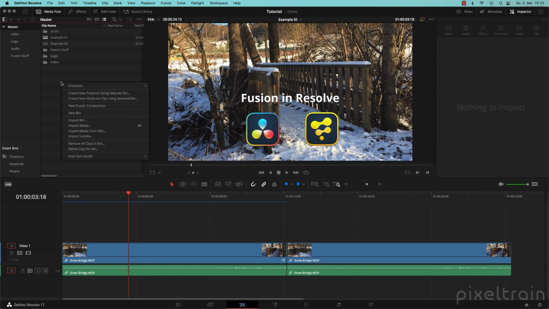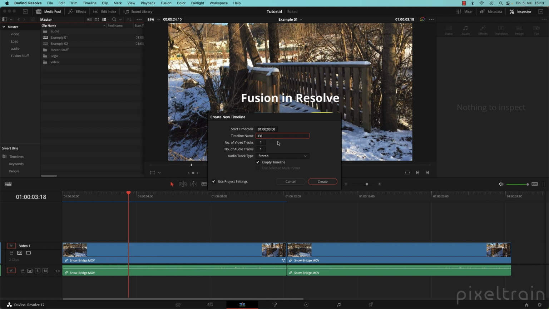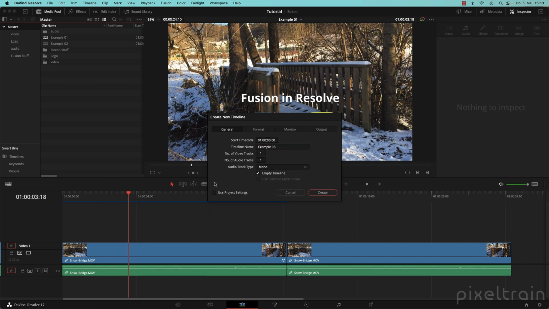Okay, let's make a right mouse button click, timeline, and this time we say create a new timeline. We name this now example number 3. We want to have this mono, and if you want, yeah, it's an empty timeline. You also can change here again if you like the resolution. Let's do it like that. We go now to a really crazy resolution, only to demonstrate that it's possible.